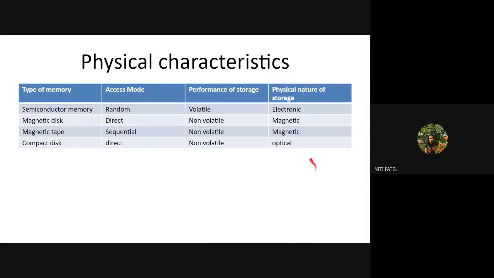Why? Because there is a difference in the storage. Here I am using a magnetic field, but here I am using light. Since in light the data transmission and receiving is faster, the access time and cycle time are much better in compact disk as compared to any of these magnetic types of memory systems. What is direct? We will be doing that in the slides ahead. What is volatile and non-volatile? I think every one of you is now aware of volatile and non-volatile. It is temporary and permanent types of memory.